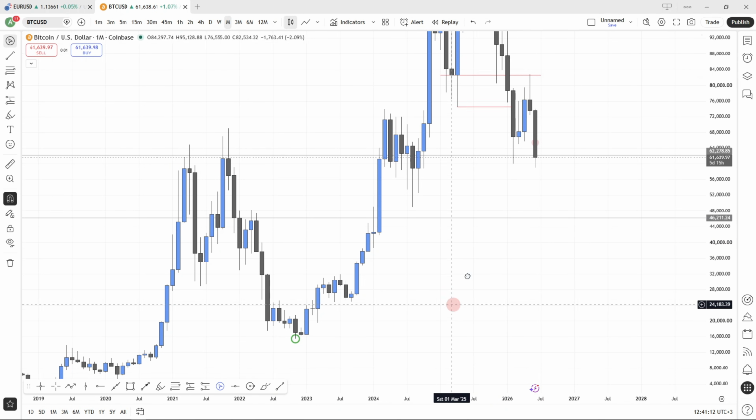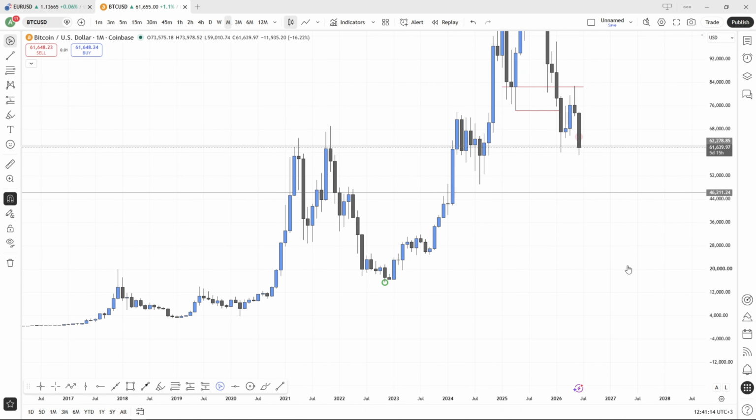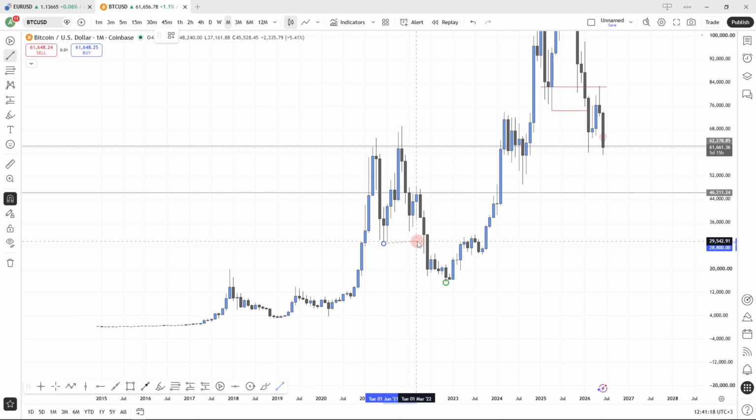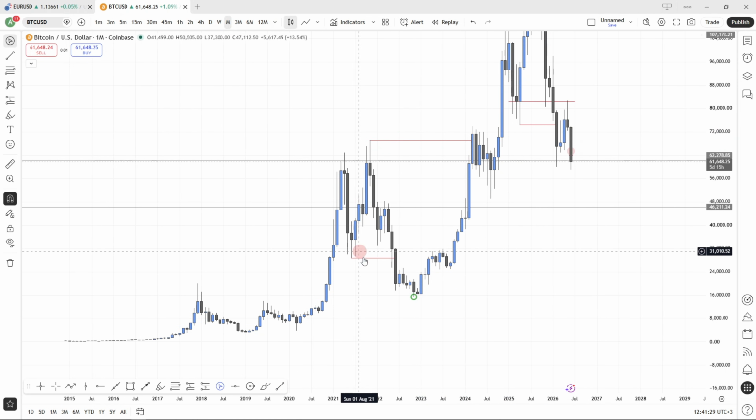So which range do I see right here? This is the range. Right here we have a sweep. This is where we have a sweep. And then where do we have our breakout? At this point. So okay, we have a sweep right here, and then this is our breakout, and then this becomes our what? Our strong low. So this is our strong low.